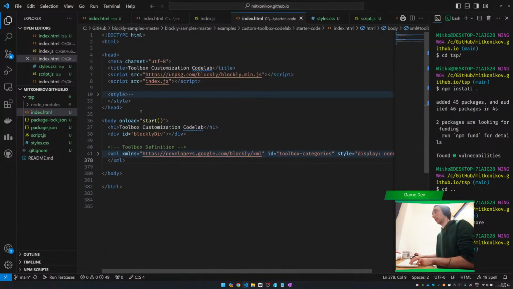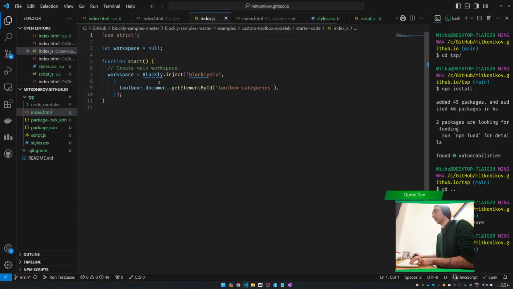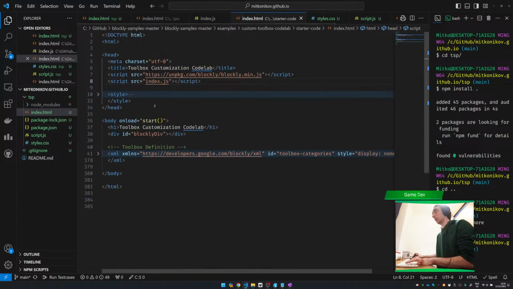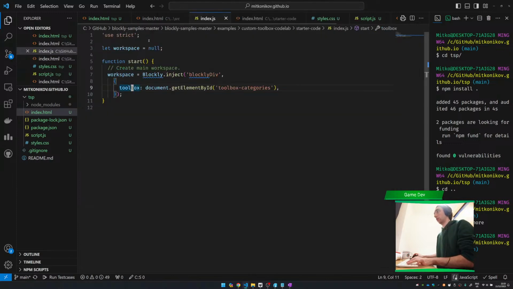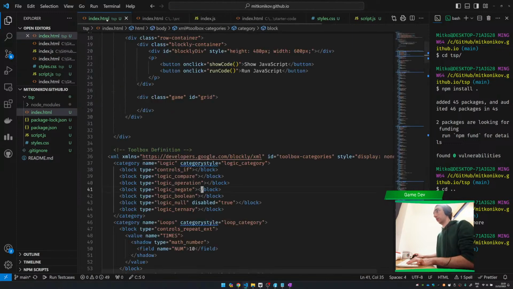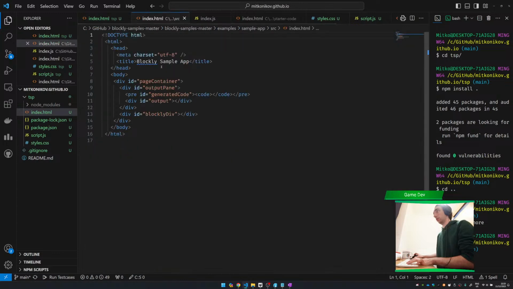So there's toolbox definitions, and then the workspace is just this. Cool. So I think this would work.